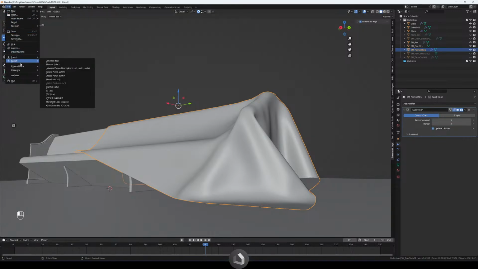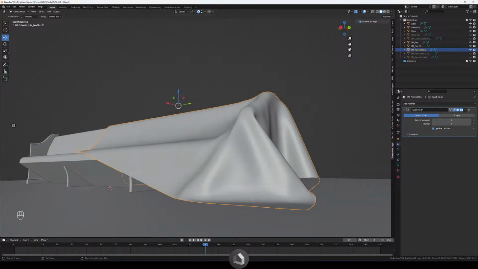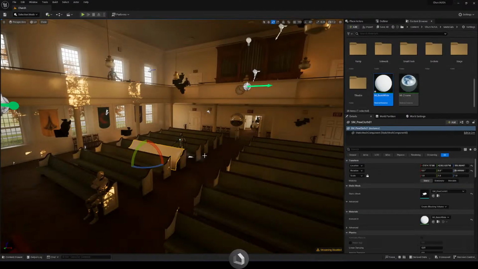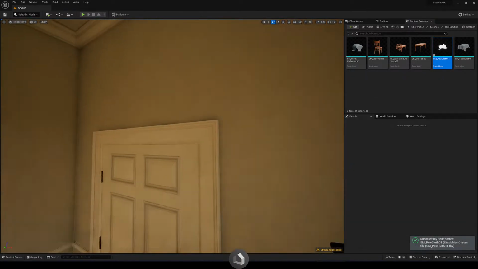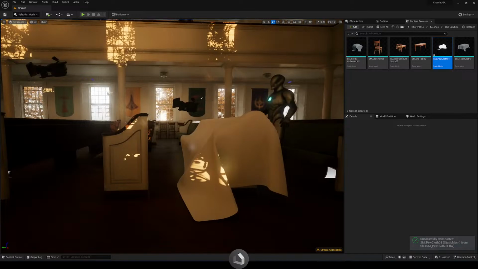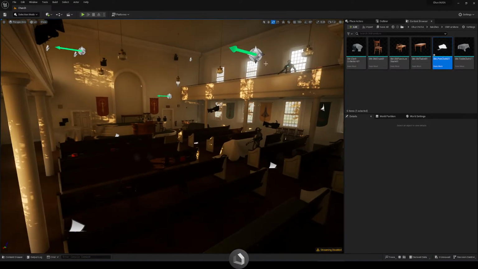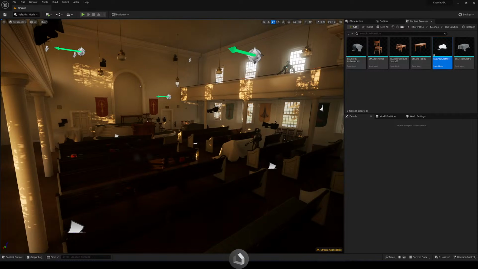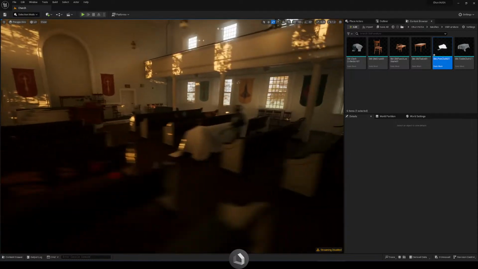So we're just going to export this one and see what it looks like in the engine. Because we renamed it the same, we could just re-import it. There. Much better. And look, what's the bloody button for it? It's G. What was I thinking?